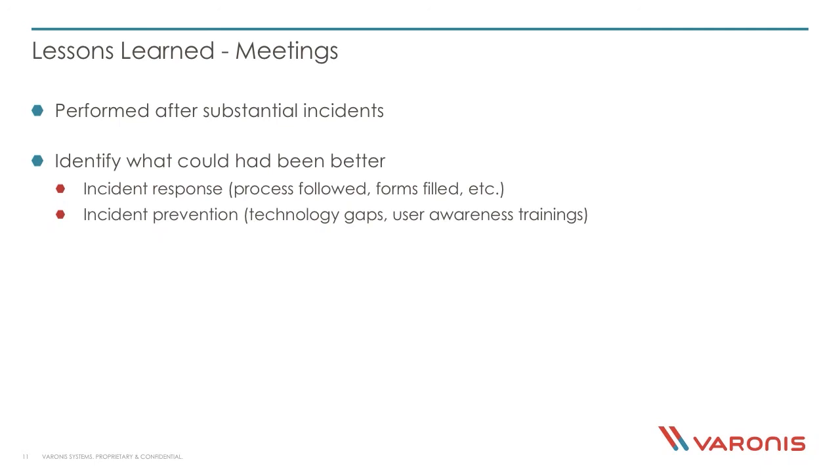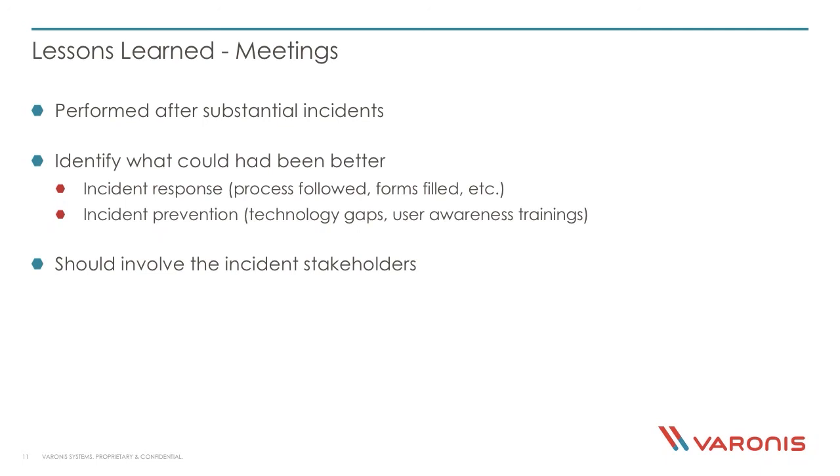In terms of incident prevention, you can analyze why the incident happened. For example, understand if there were any technology gaps, or any unpatched systems, or maybe the problem was the user training, and so on. Those lessons learned meetings should involve all the incident stakeholders, including the security analyst that works on the case, the SOC manager, the CISO, and any other stakeholder from other affected teams, such as the patching team or network team.